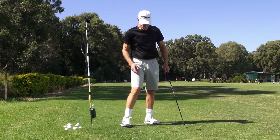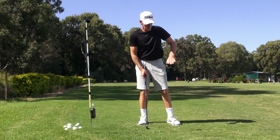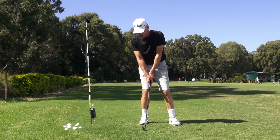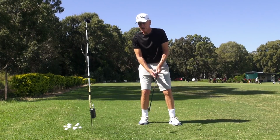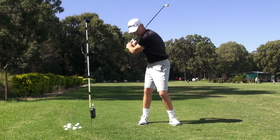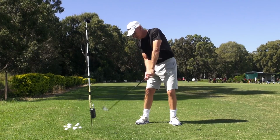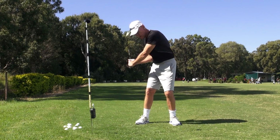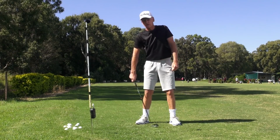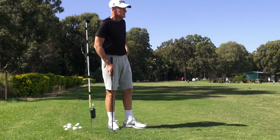But again, just to reiterate, don't load for right-handed, don't load left. Always load into the trail side. Feel that leg a little bit bent, which will help the loading. Yeah. Just slow down here. Just slow-mo. I don't know why I haven't said that before.